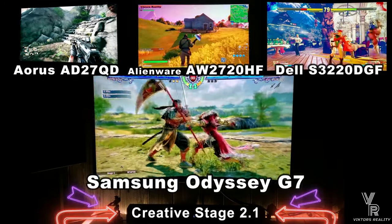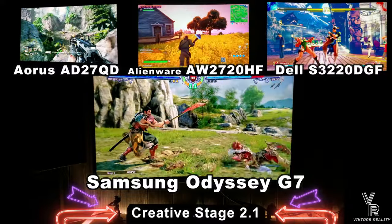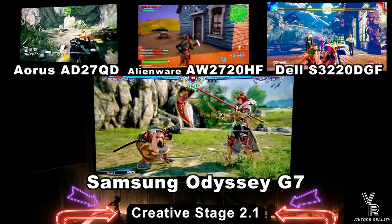The Creative Stage 2.1 High Performance Under Monitor Soundbar with Subwoofer for TV, Computers, and Ultra Wide Monitors.